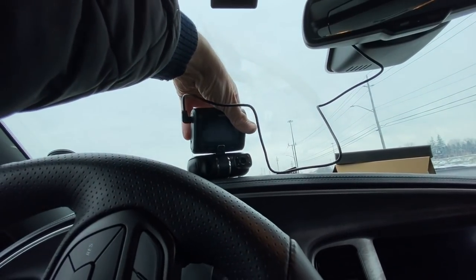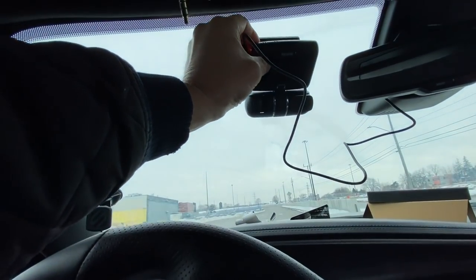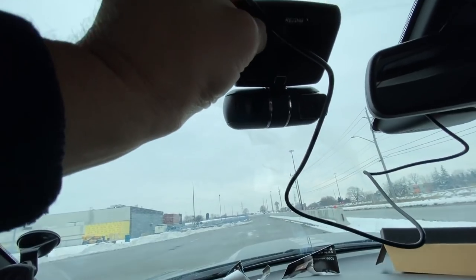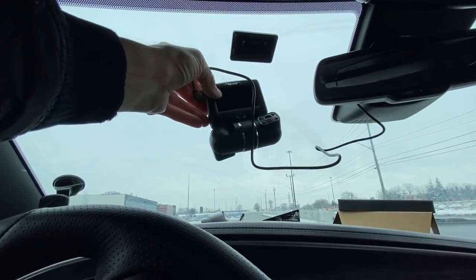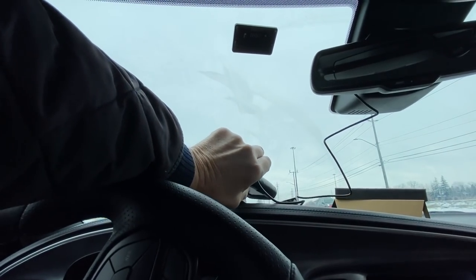And then, so this should be sitting somewhere like this. Right, so this will be pointing at me, and this will be pointed this way towards the front. And then I might be able to do like a picture.